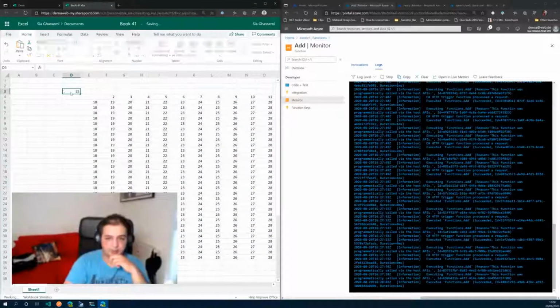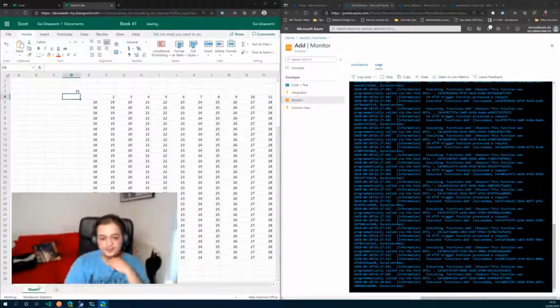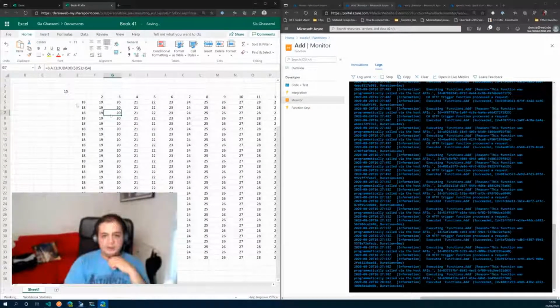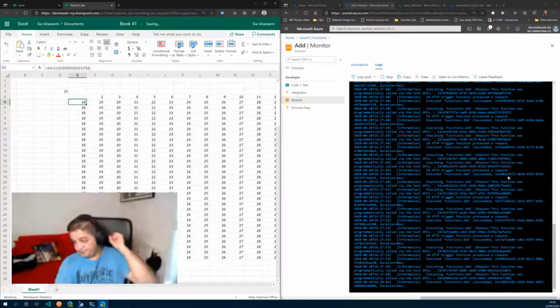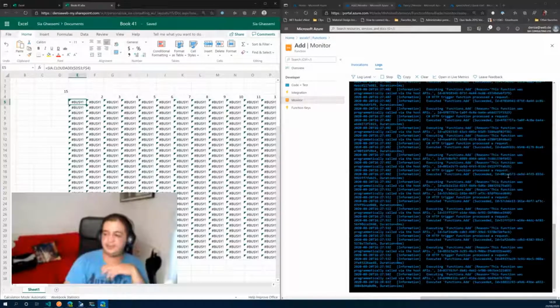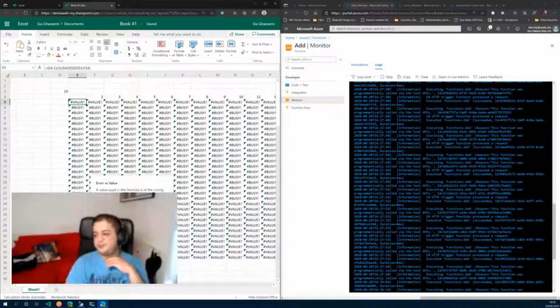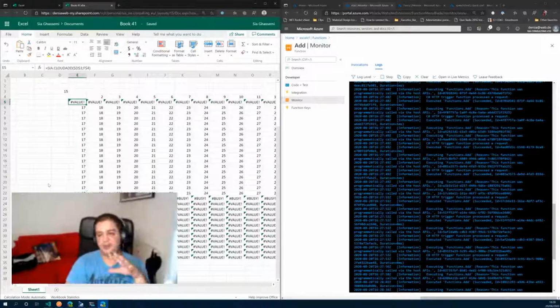There we go. And it should recalculate everything, unless Excel broke. Yeah, but as you can see, you can offload our algorithm to an Azure function. Well, this is nice, and this is interesting if you have some more sophisticated algorithms that you want to be calculated in the cloud where you need all the power.